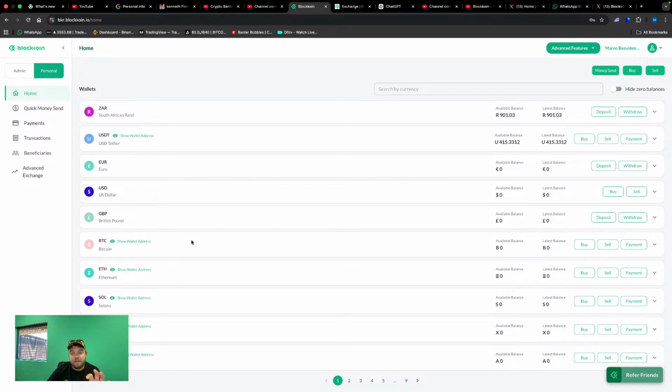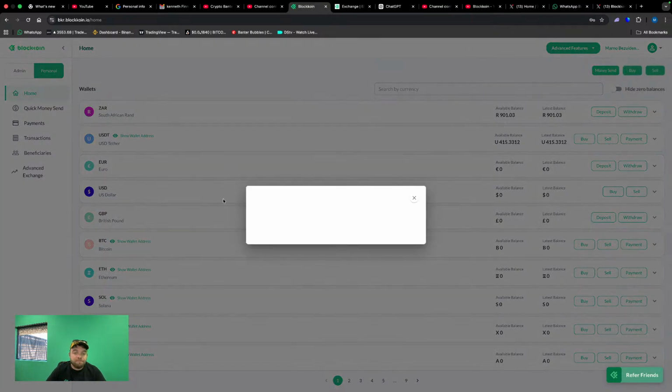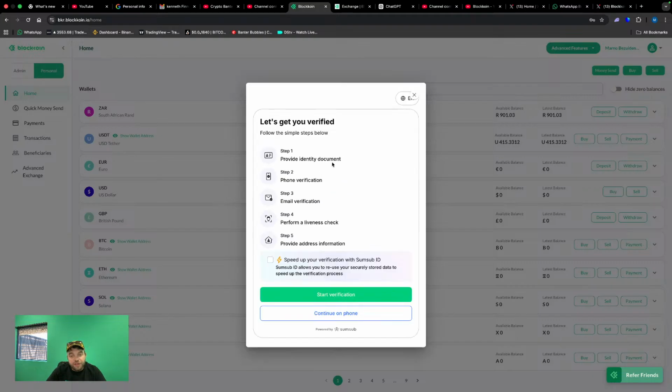Before you get to anything of this, you will receive a pop-up here from SumSub, okay, which is the KYC provider. So I'm just going to go in there. The first page you're going to land on will not look like this. It's going to ask you, are you a US citizen or are you from any other country besides the US? That is the one that you will select. All countries except the US, or outside the US.